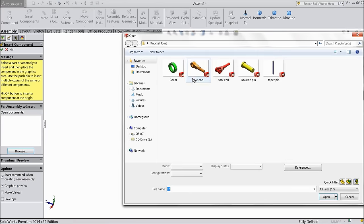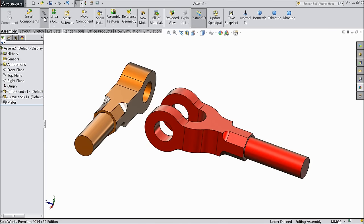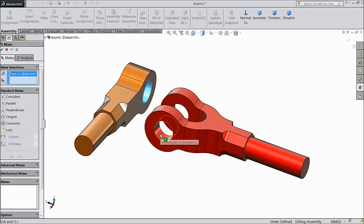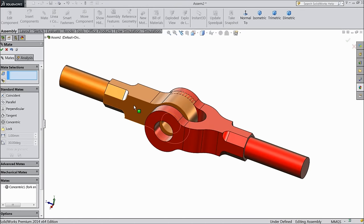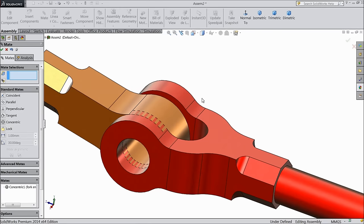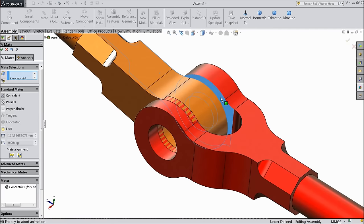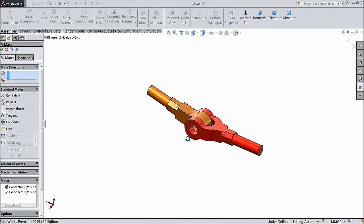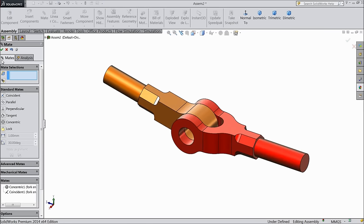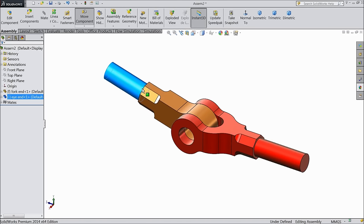Insert another part, I end. OK. Let's select mate. Select this hole and this hole. Concentric. OK. Now it is in center. Now select this one face and this inside face. Coincident. OK. Now you can see it is rotating 360 degree. Later we will assign the dimension or angle.